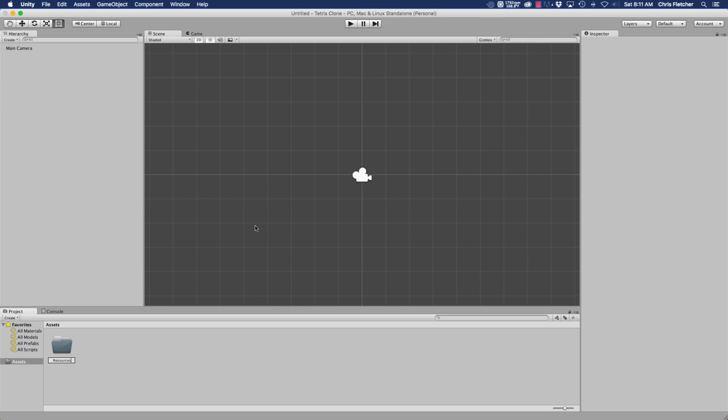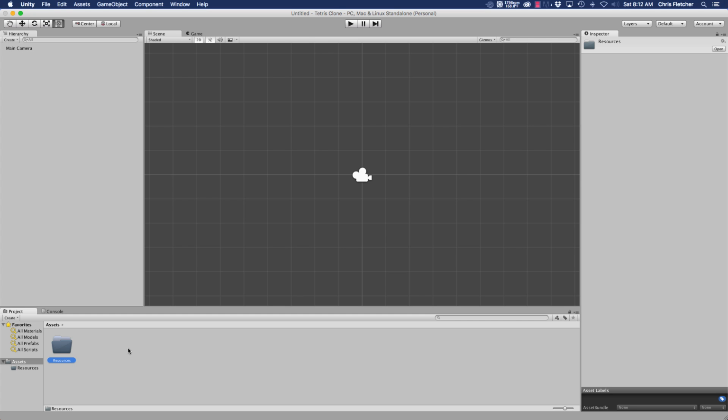The reason that I'm creating this folder is that we're going to need to instantiate some prefabs that are not going to be part of our scene initially. So we want to load these prefabs at runtime. When we're already playing the game and we don't have these prefabs in the scene, we want to be able to place them in the scene from our assets. The only way to do that is to place those assets into a Resources folder, which is actually added to our final build when we compile it. So the Resources folder is a necessary folder in this case. It has to be named Resources.